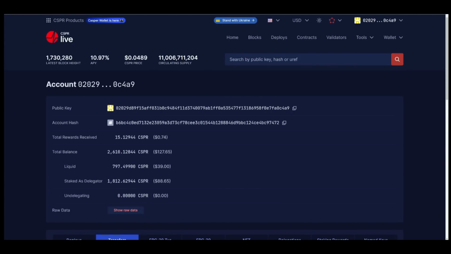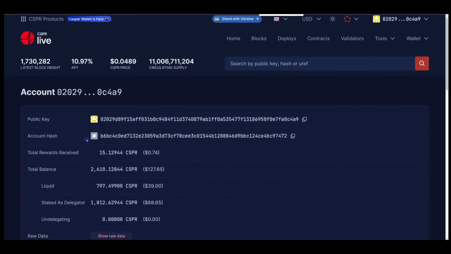So for Bitrue, the liquidity can be very high sometimes, and other times it goes very, very low. But what you'll see is that their order books are typically not as liquid, and they charge a premium on CASPER. So you'll see some price discrepancies, and sometimes it's just a tad higher in price on Bitrue or exchanges like Uphold. They charge a small premium, and some people don't notice that, but for me that makes a big difference. So now on this CASPER wallet, let's zoom in just a bit.